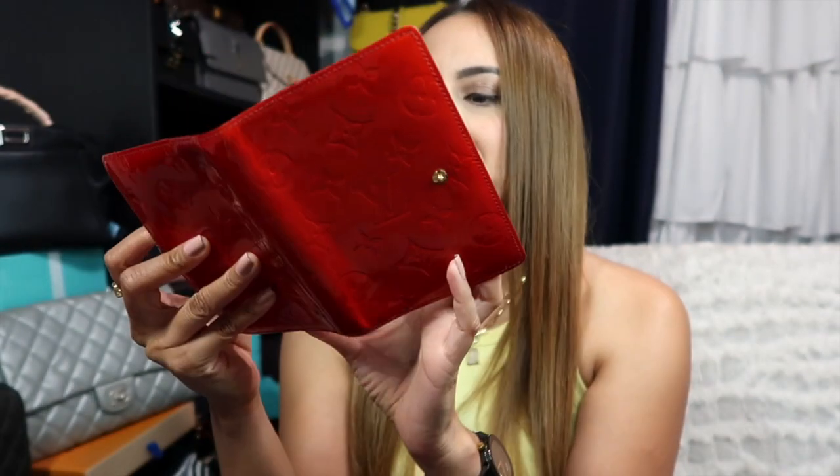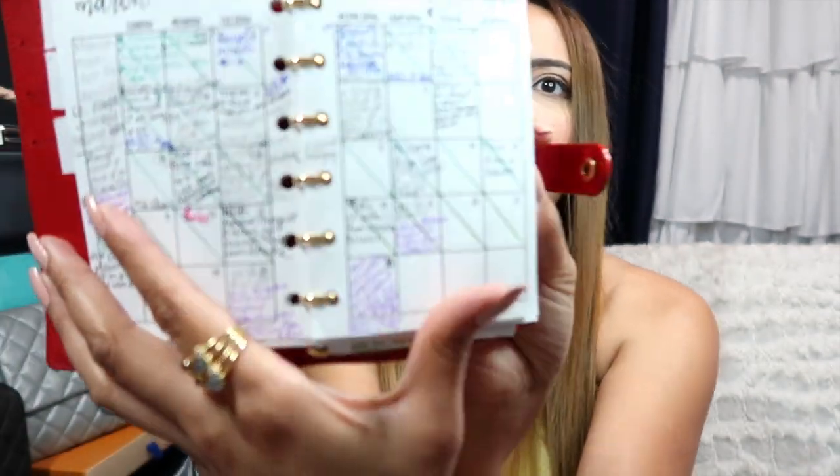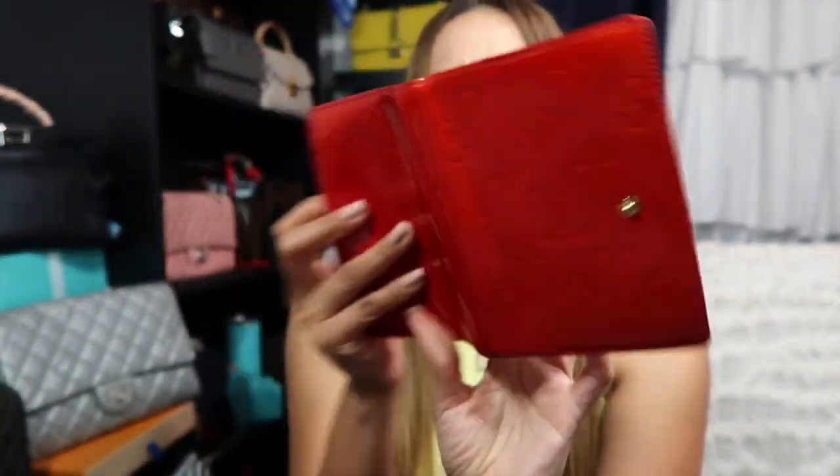But yeah. And then hers, she has been using it a lot. I'm not going to show you everything. I don't even know what she wrote in here, but wow, look at that. She wrote like crazy, and she has much better handwriting than me, so she made it work. I honestly hadn't flipped through her pages, but she wrote a lot in here. That's really surprising.